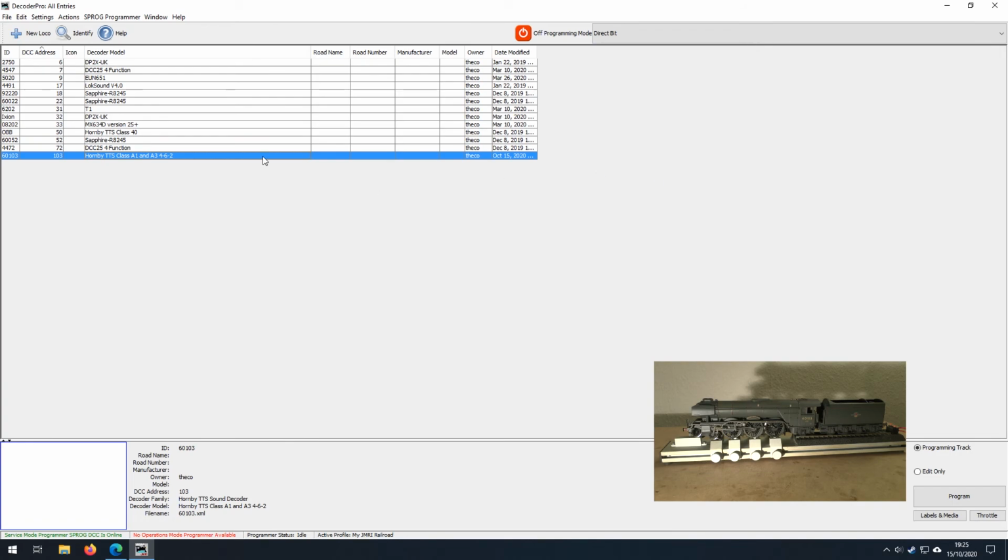So yeah, that is really a quick overview on what this tool can do. I don't think it's as well known or as appreciated as it should be, and I know there are similar tools from other manufacturers which you can interface with the PC, but this is actually quite a cheap alternative. I used to use my PC as my DCC controller until I bought a separate unit, but I still use this to do the more complex programming because it is just so easy to put a loco on the rolling road and then run it through this, write everything I need to do.